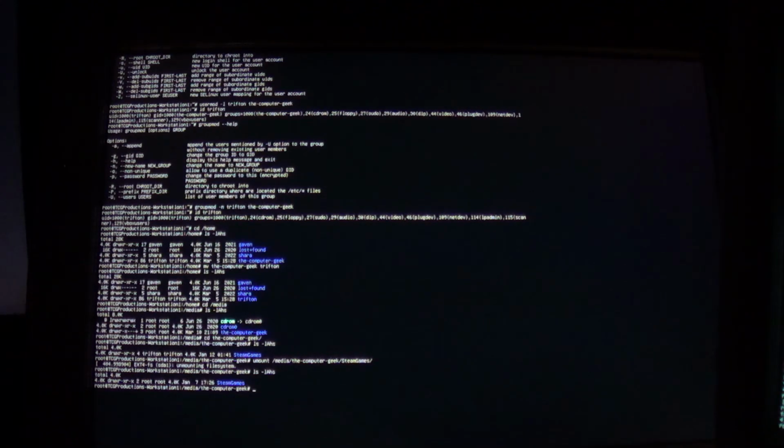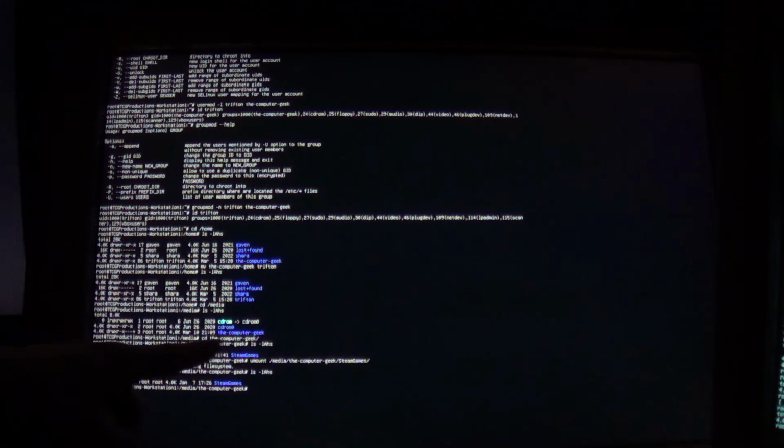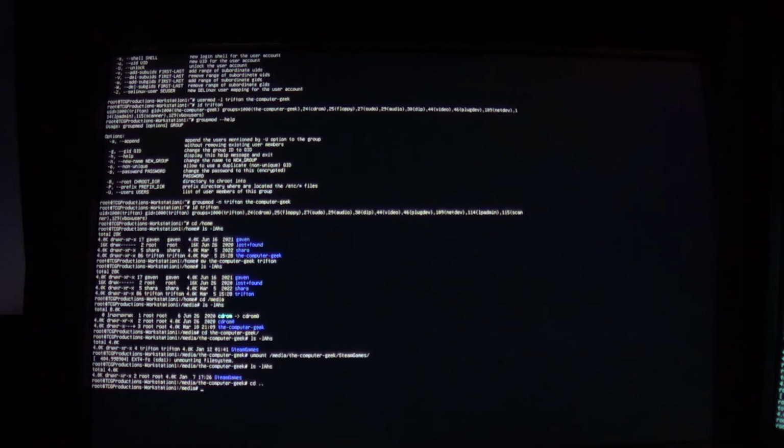Now, if we have a look in here again, it's still there, except you can see that the details are radically different. You can see that the folder ownership has changed from our new username, Trifton, to root. That's because whenever my Steam Games partition was mounted, this was actually pointing to the partition. Now the Steam Games folder is just another folder on the same file system, all owned by root. So now that we've dismounted all of our disks that are mounting into our media folder, we can safely rename this folder, and we do the same thing that we did for the home folder.